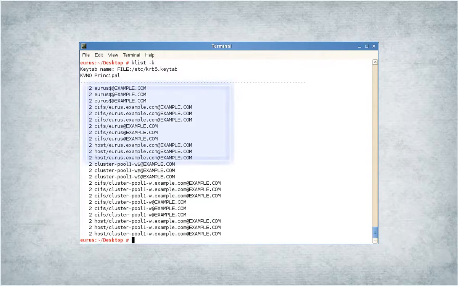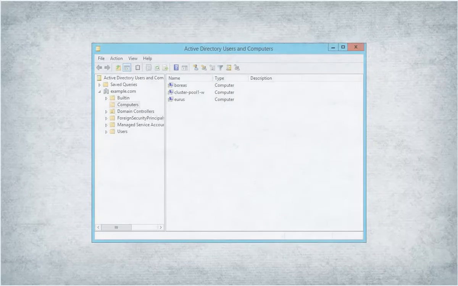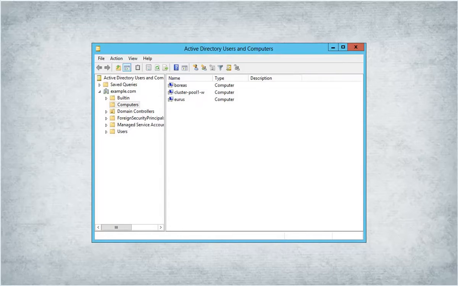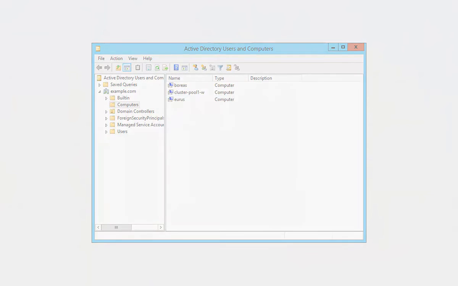These are the service principals of the cluster node. These are the service principals of the cluster resource. Now, open the Active Directory Users and Computers console. You will notice that computer objects have been created or mapped to the pre-created computer objects for the cluster node and the cluster resource. This is the cluster node that you joined to the Active Directory domain. This is the cluster resource that you joined to the Active Directory domain.